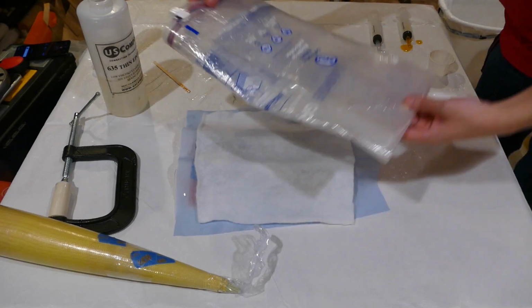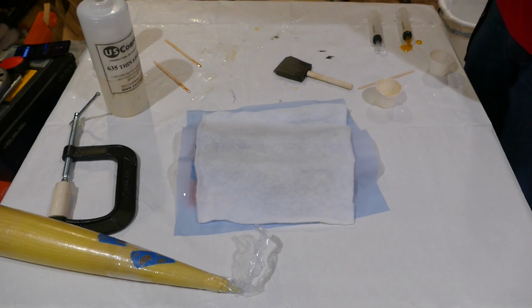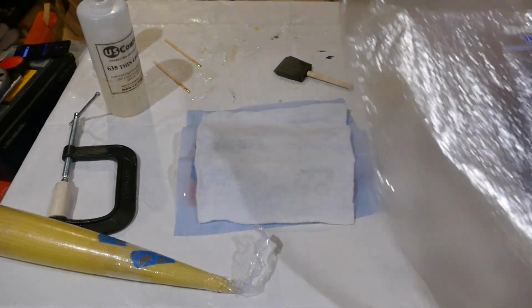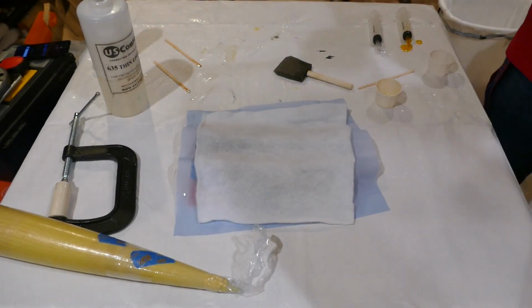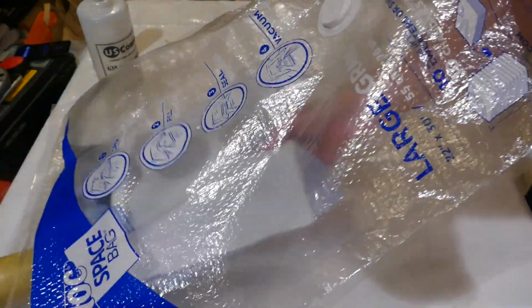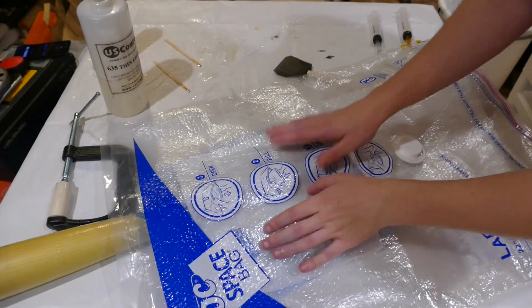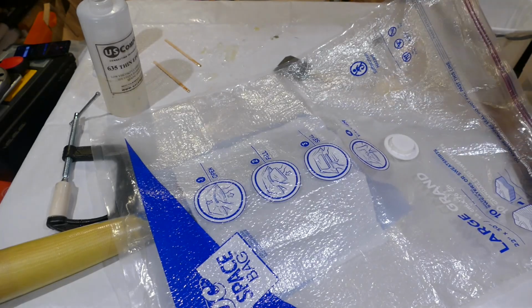Okay, so now we have our vacuum bag. This is just one of those clothes bags. It's literally just a clothes bag that we're going to be using for this one. And we want to open it up. Okay, there we go. And then once it's in there, we want to make sure that everything is still in place, and then seal it up and draw a vacuum.